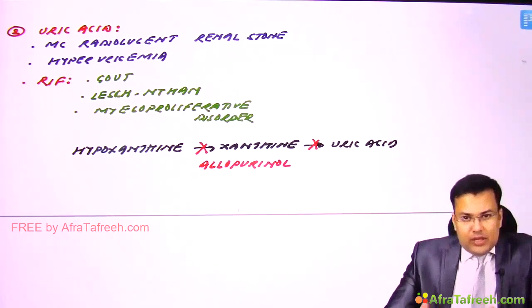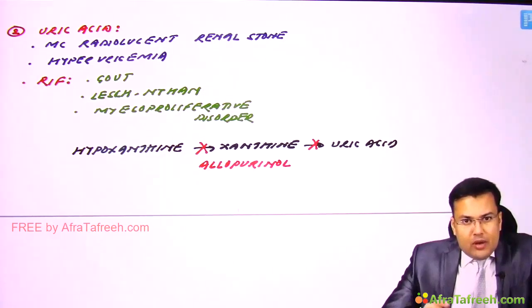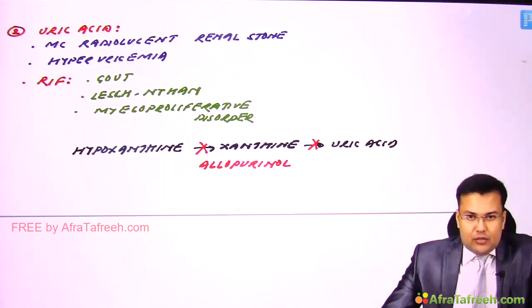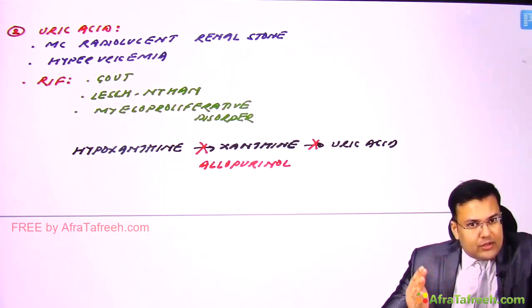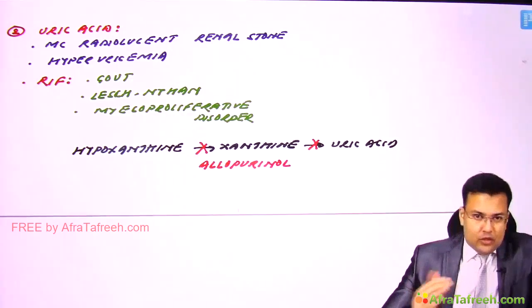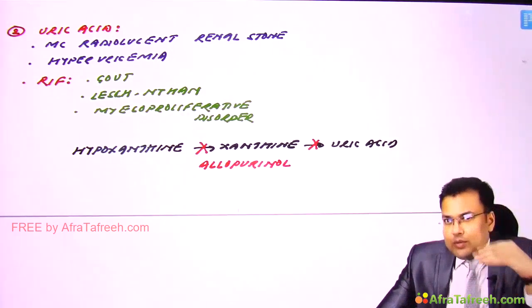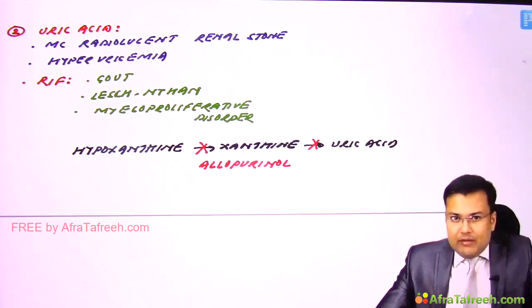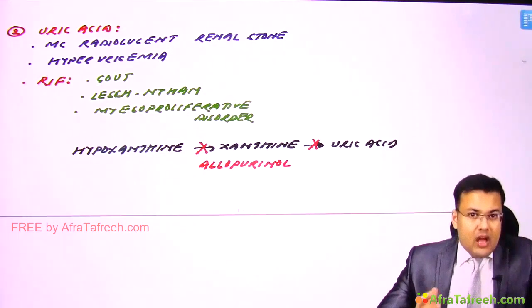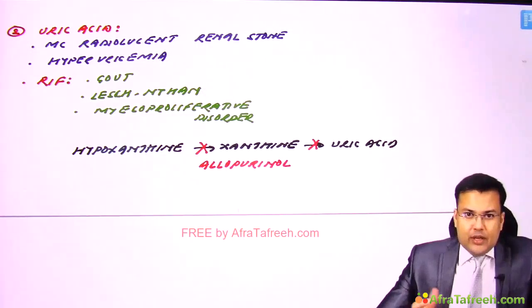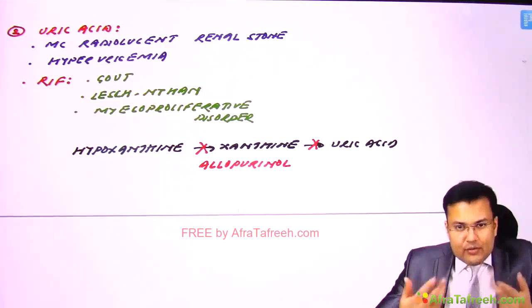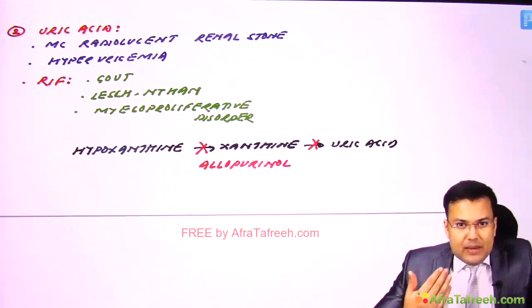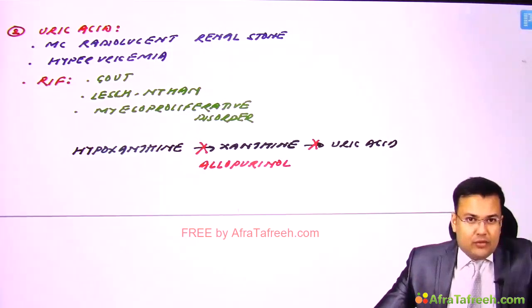Now see, there are two or three basic principles which we are going to follow in the management of renal stones. One, we discussed that two mandatory factors are supersaturation and crystallization. So if you can prevent the supersaturation of crystal, you can prevent the stone formation. How can you prevent the supersaturation? If you can dilute the urine. And how can you dilute the urine? By excessive fluid intake. So if the patient is taking plenty of fluids, you can prevent the stone formation.